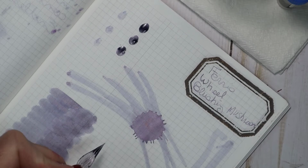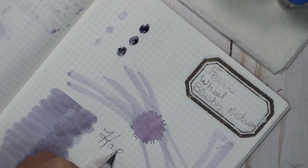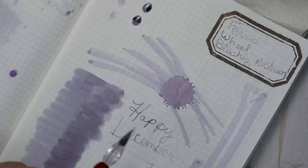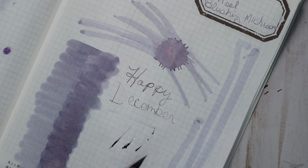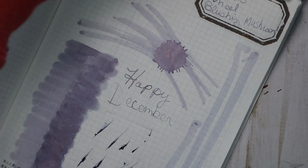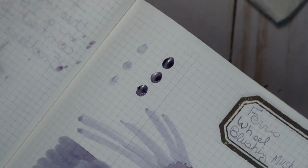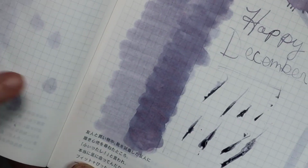Let's see. There we go. I'm improvising right now on this page. Hopefully we'll have a little better luck on the next one. So this one, you can see the glisten in it. A little picture of that one.